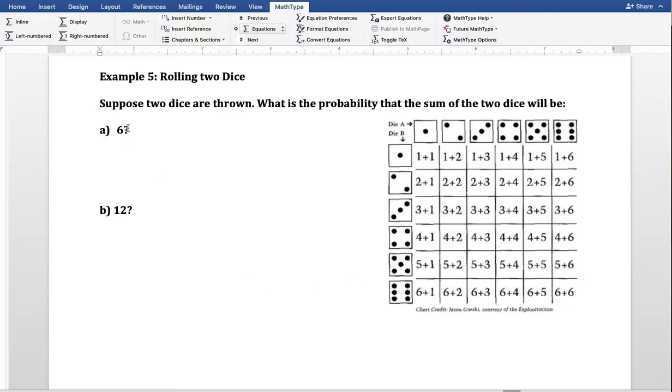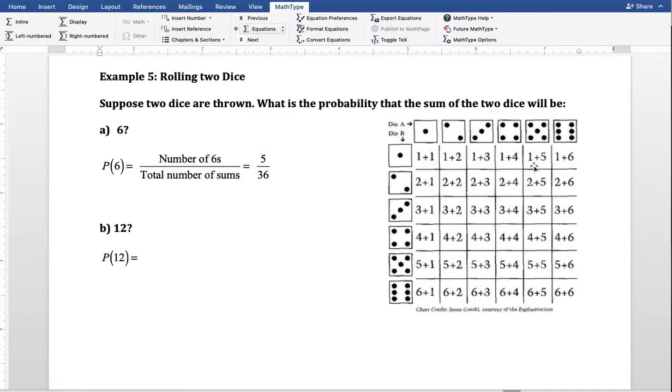Going to the example, well, we want to roll a sum of 6. So we look for how many 6s can we possibly get out of the total number of sums. As just mentioned, we have 36. Now we get that by multiplying. You can get a 1 and a 1, 1 and a 2, 1 and a 3, 1 and a 4, etc. Or a 2 and a 1, 2 and a 2, 2 and a 3. There are 36 total different ways. How many of these are 6? When we look, okay, 5 and 1, 4 and 2, 3 and 3, 2 and 4, 1 and 5. There's 1, 2, 3, 4, 5 different ways out of 36 total.